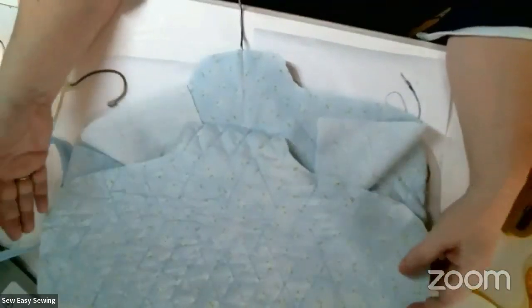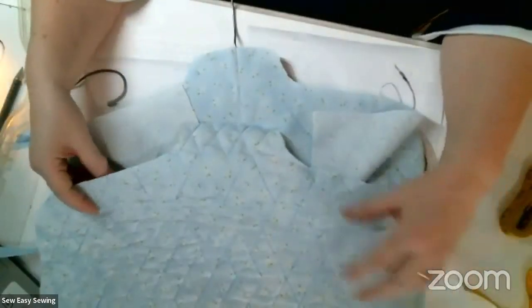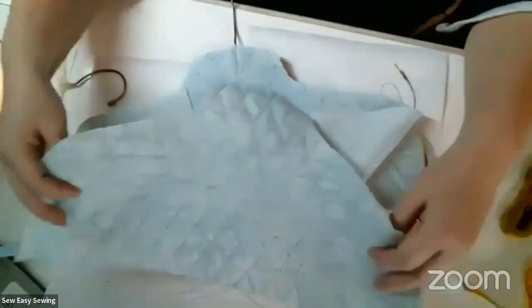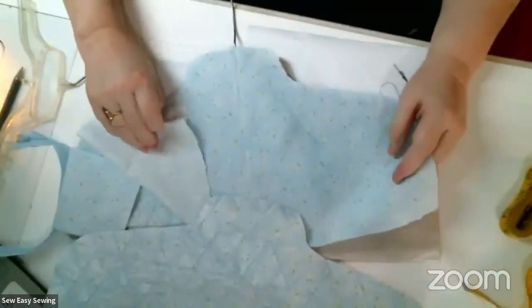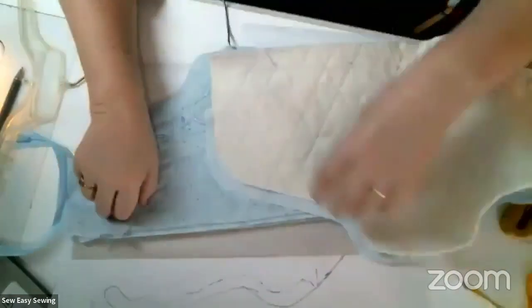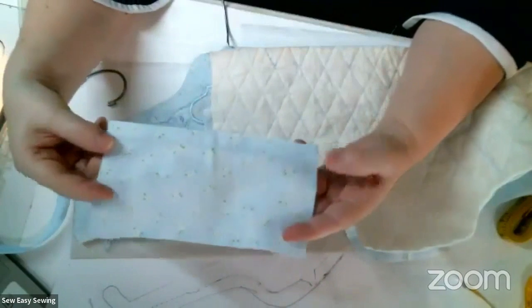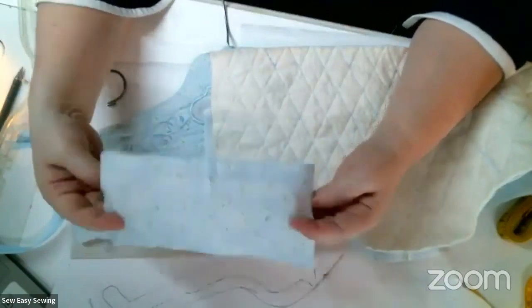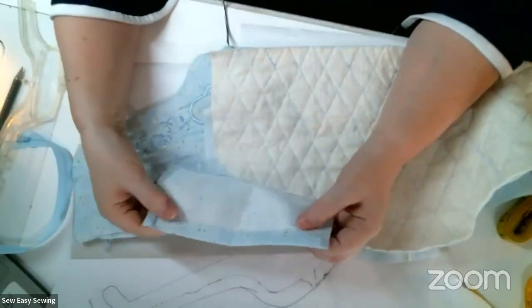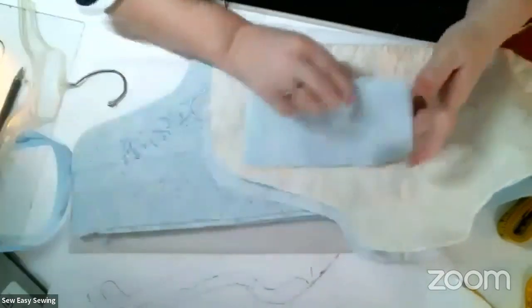But I just used some batting. If you want it thicker, go ahead. If you're making it thicker, make the pattern wider on the side too. You can put several layers of this and have it really nice. Okay. You need a backing piece, which is the same pattern piece as the back. You're going to need however big a pocket you want. I cut mine 5 by 7, and then I put a 1 inch hem at the top and sewed it, and I just folded in the edges.